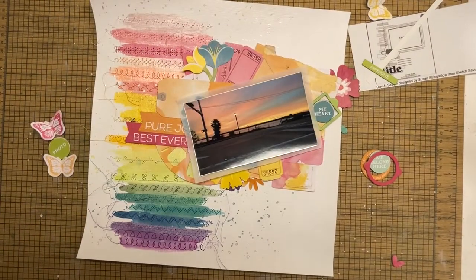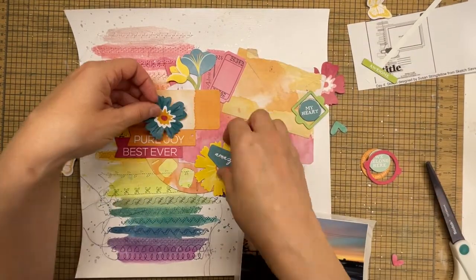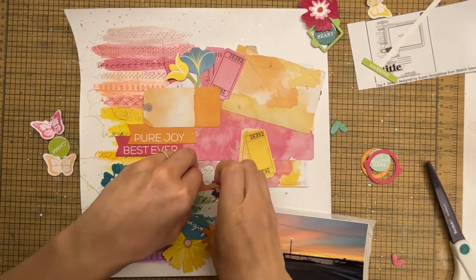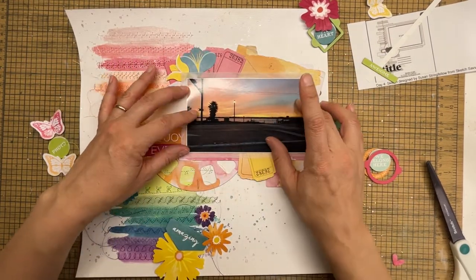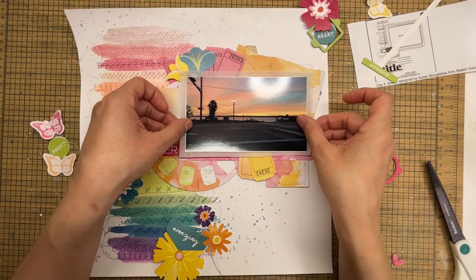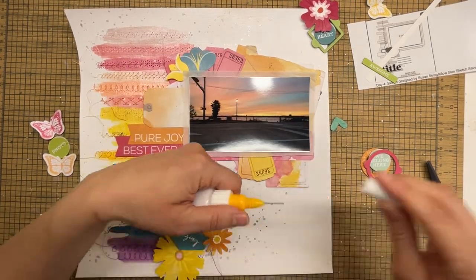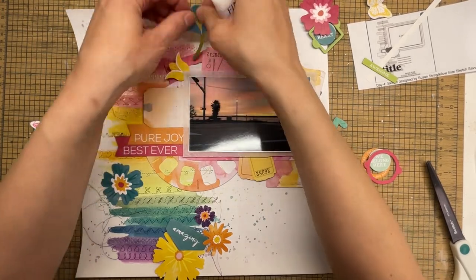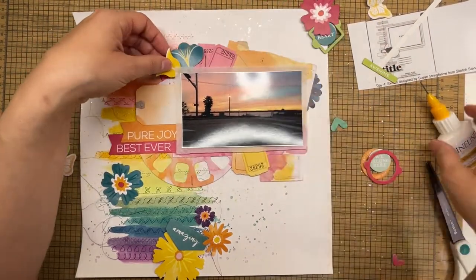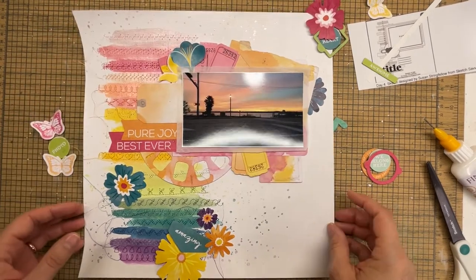Off camera I went and glued together that big stack of things — basically all the matting for the photo — so that portion is all glued together but not yet glued down on the page. With my photo, I added just one little layer of tissue paper to give it a soft break away from all of the matting on the underside. I loved the matting but wanted that picture to have a subtle separation from it.